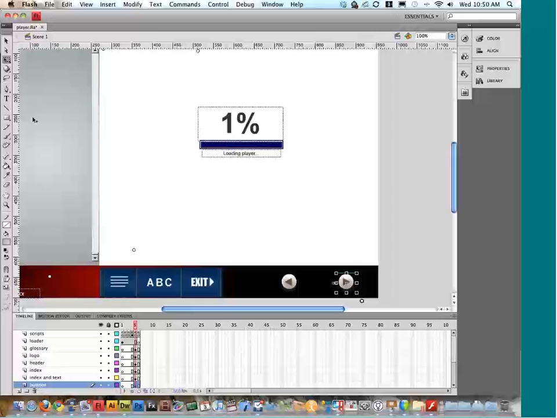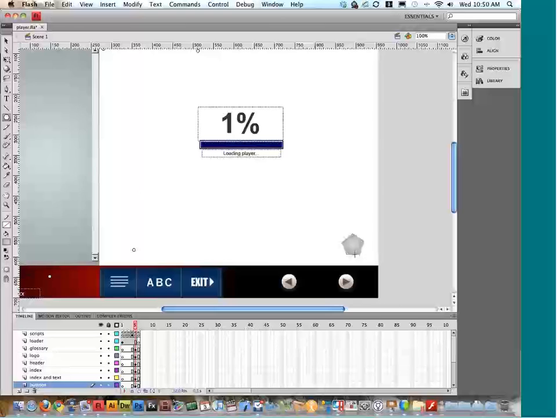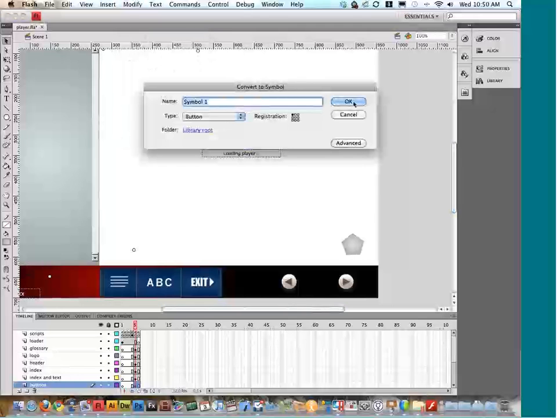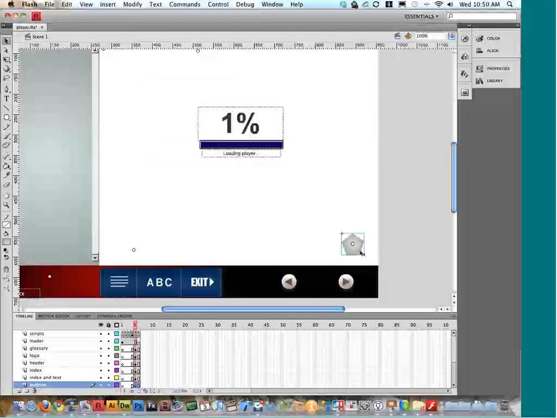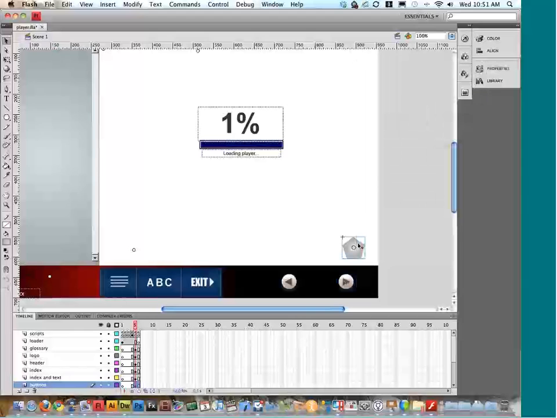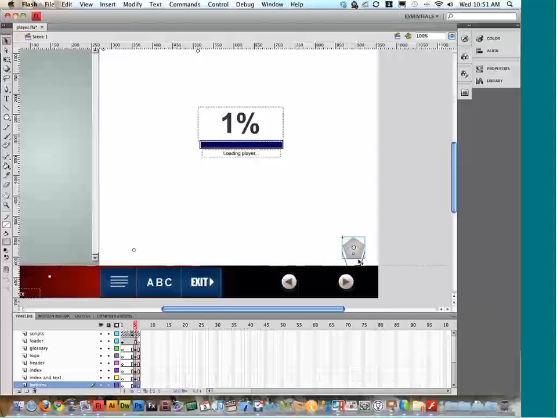But with the next and back buttons, you can actually go in, and let's go ahead and create just an object here. With that, I can go in and just create this to a movie clip, convert to a button, and then I can name it the same. As long as I name it the same thing, I'm just going to grab the next_MC, place it on this movie clip, and then I can delete the old movie clip.